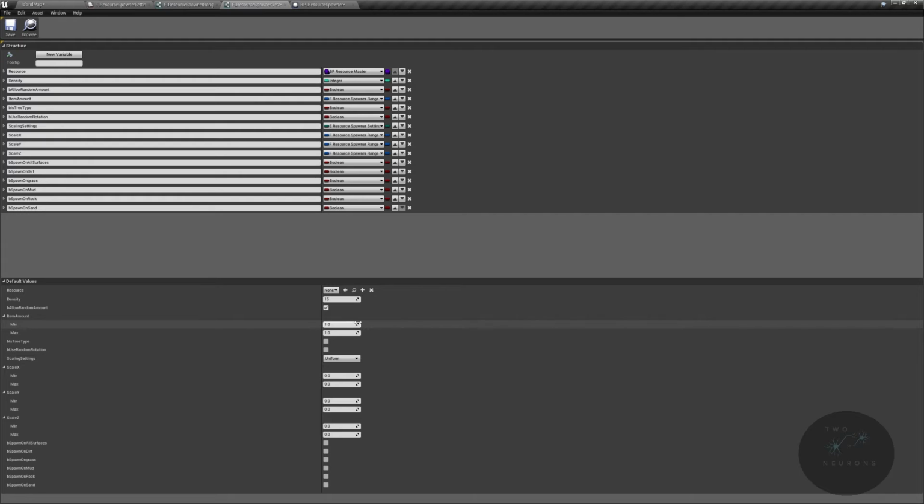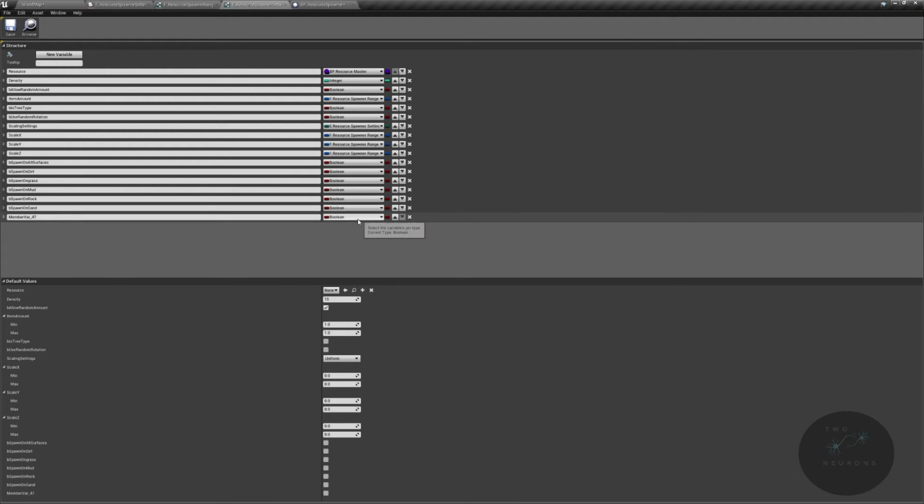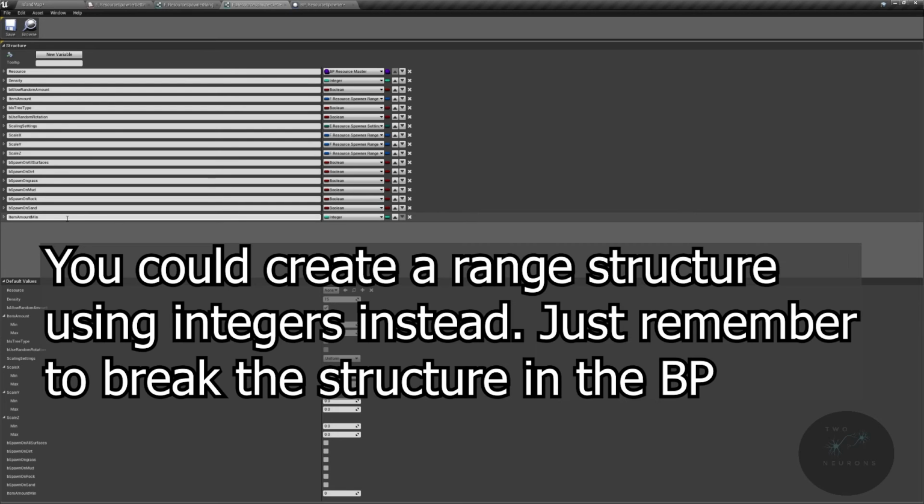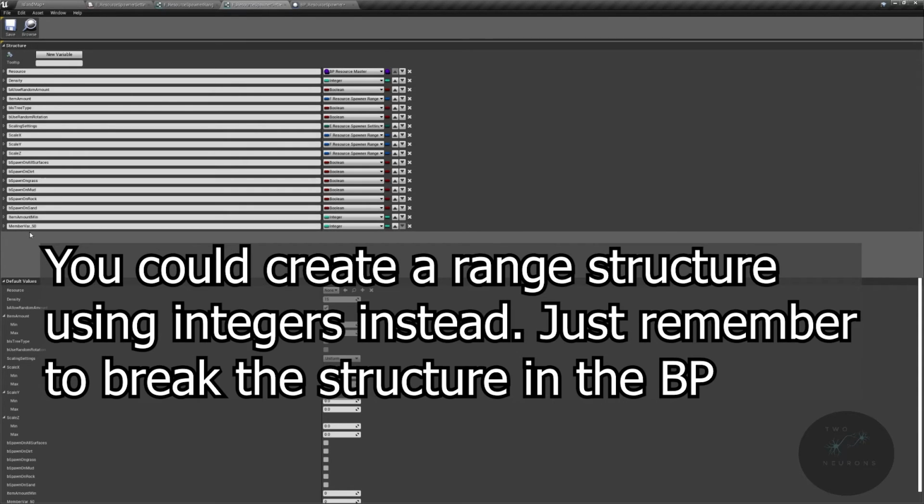There's a reason why I did this as two separate things, and I deviated in my prep file. So I'm going to create a new variable. It's going to be type integer, and it will be item amount min, because they can't be floats, and item amount max.